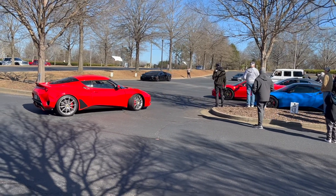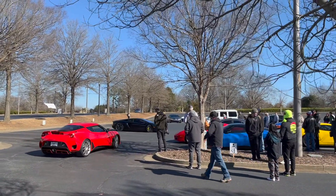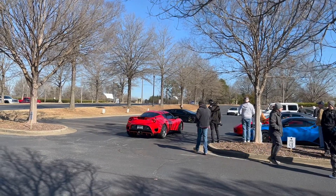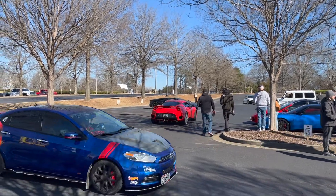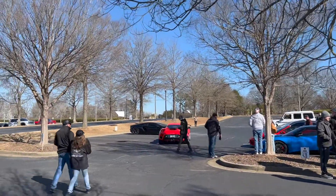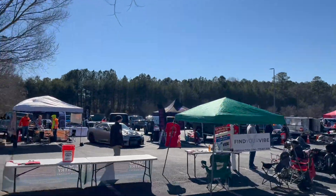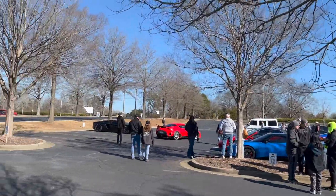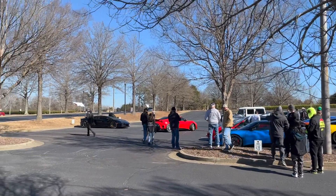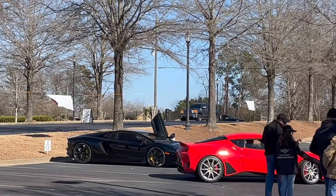That's a 458, right? Yeah, that's a 458. Look at this - the Aventador pulled out. I think it's a 458 - we were just talking to this Aventador owner and meanwhile we'll let this pass by. He was parked way over there and he decided to pull up and just show all the people that just pulled up. 312, baby - the doors go up.